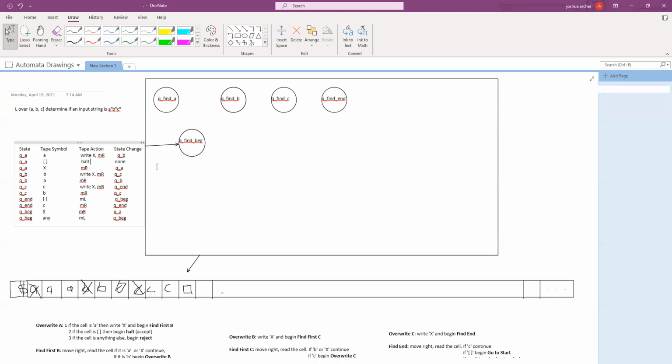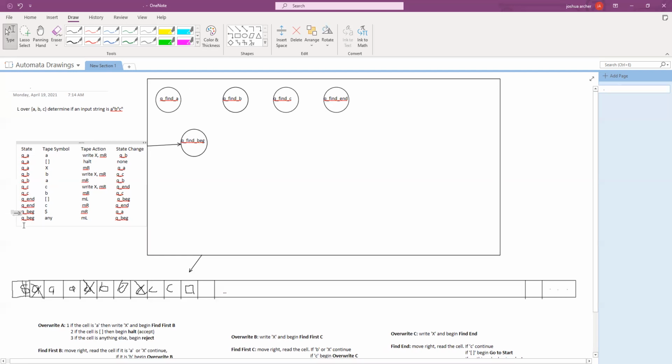Would it matter for any number of A's, B's, and C's? What if we had like three A's, two B's, and one C? Right. So we did that earlier in class, and I don't mind doing it again, but I want to go through and make sure I've got this right. So we actually begin here. The initial state is there. If I see the dollar sign, that means I'm at the start of the string. Move right and go to the find A state. All right. So if I'm in the find A state and I see the end of the string, that means the string is empty, and I halt. I'm done.